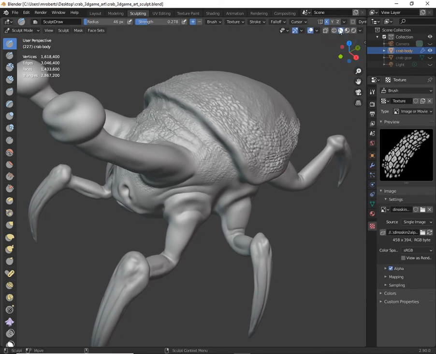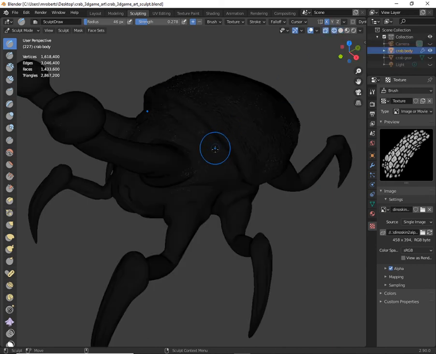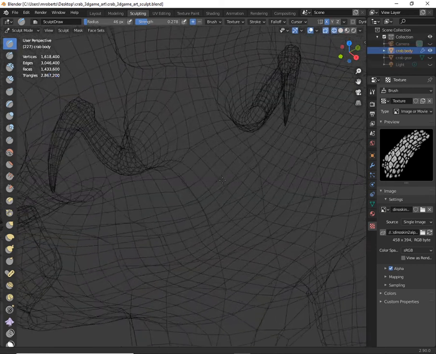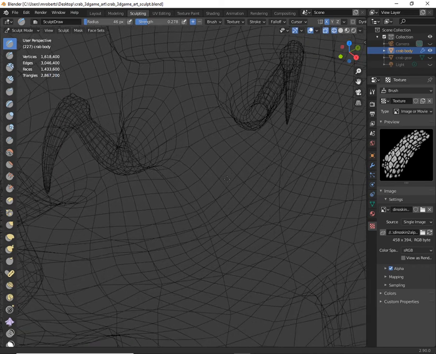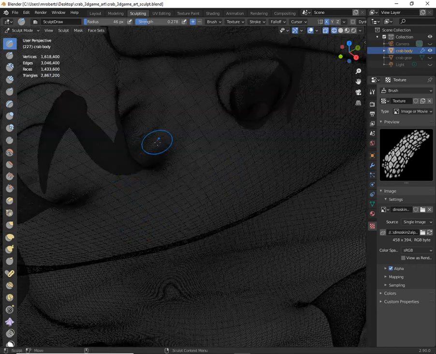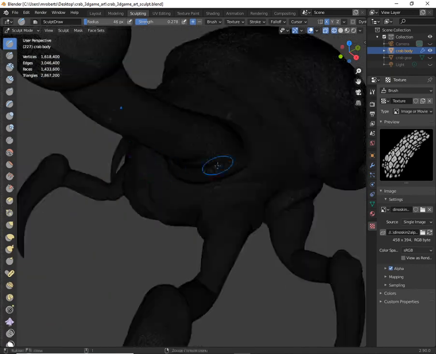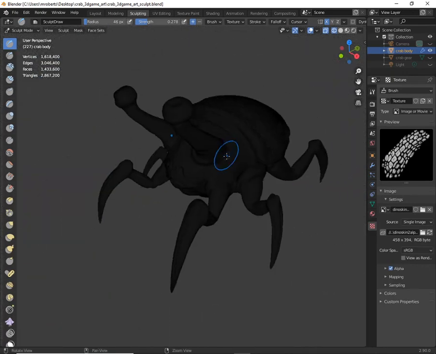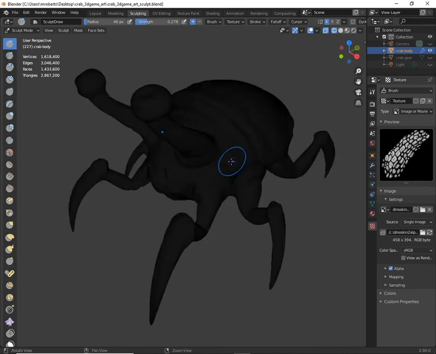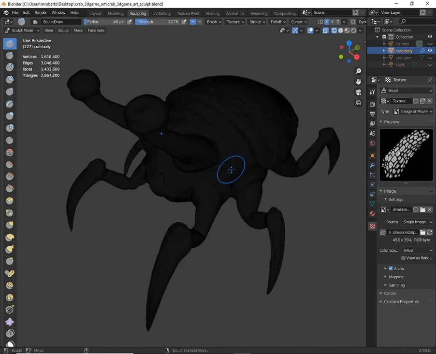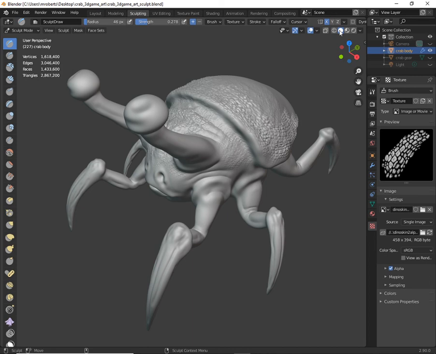Up here, we know we have our shading modes. That's wireframe. And you can actually see in wireframe mode, as you're zooming, it'll go to low res, but as you get really close in, you can see that there are millions of polygons there. So when you go into wireframe mode on a high-res sculpt, you're going to go, I can't even see the wireframe. Well, yeah, because it's millions of polygons. Of course, our normal mode's shaded. These we'll talk about a little more later on because they're both really cool. This is Eevee, and you can actually do your full Cycles renders. These are really neat also, but we don't need them right now.